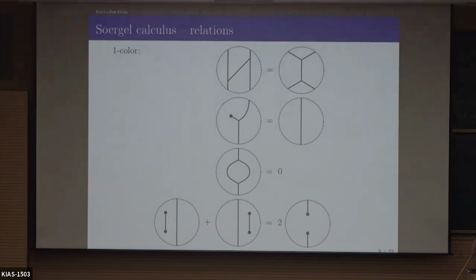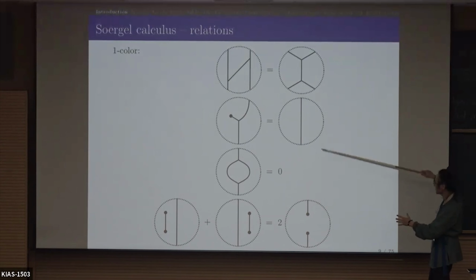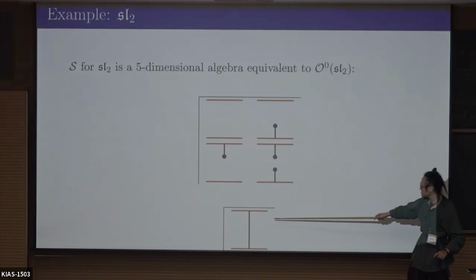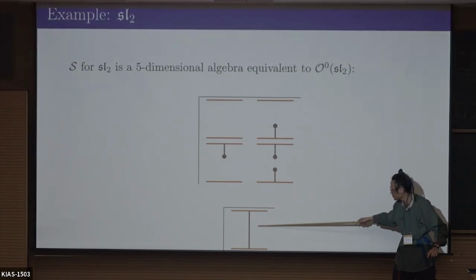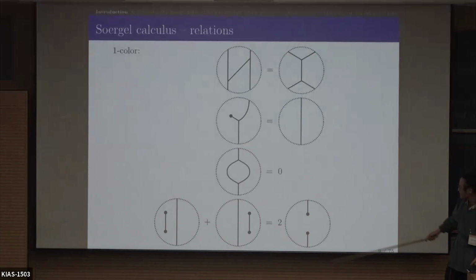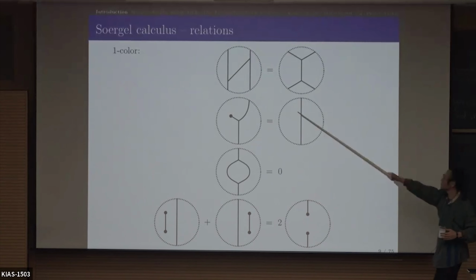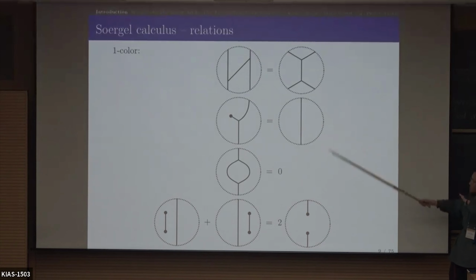And let me tell you about the relations. These are the relations for one color. It's maybe a lot to look at, but the point is, for example, you can't have a diagram where you start at S, you do some random stuff in the middle, for example, you draw a circle and then go back down, because that's equal to 0. Yes, question? Oh, the mirror image of this is also true, yes. Sorry, I should say all these relations hold true up to mirroring and rotation. So these are just local relations.